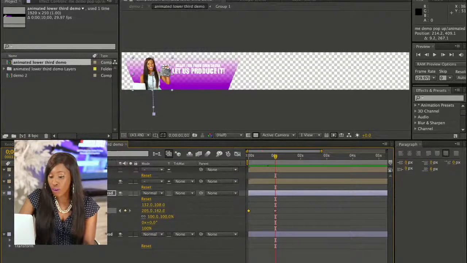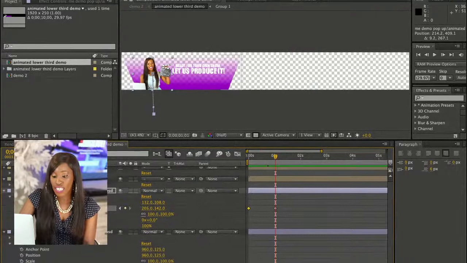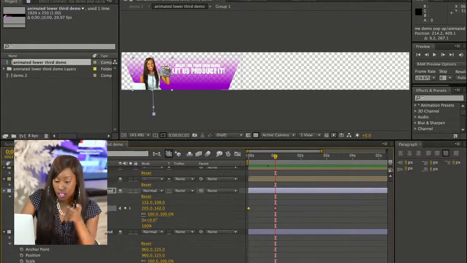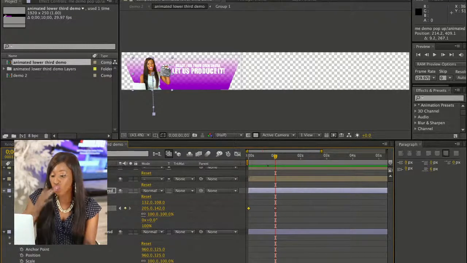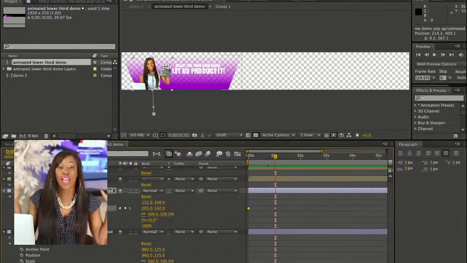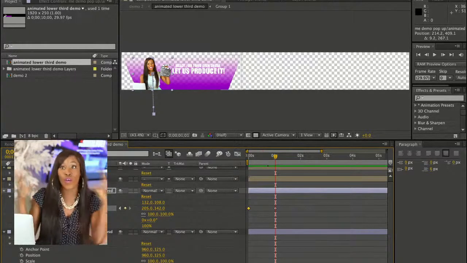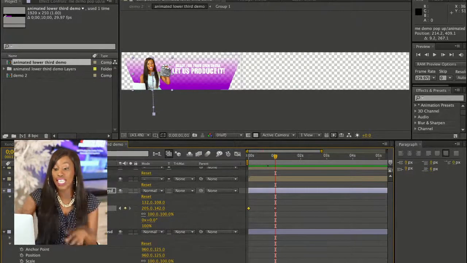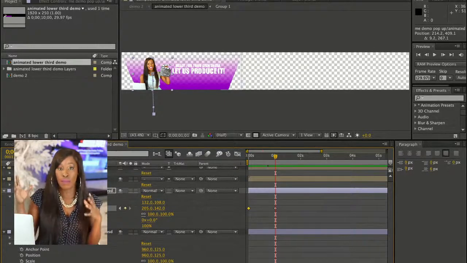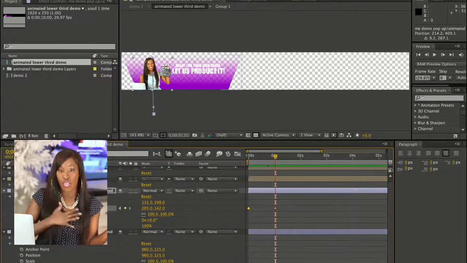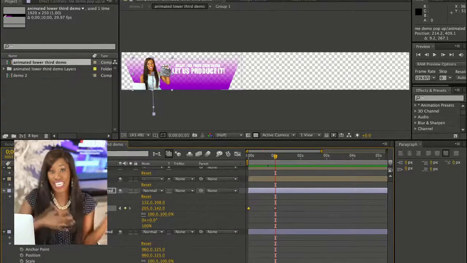So we're at the 1 second mark again. And I want the rectangle. I'm going to hit the transform button because that's where all of the keyframes are. Keyframes are just these little time clock looking things there. And then you'll hit whichever one you want to change. So for this background, I want the opacity to go from 0 to 100, right? I want it, at 1 second, to be the way it is right now. But before that, I want it to be at 0. I want it to just fade in, okay?